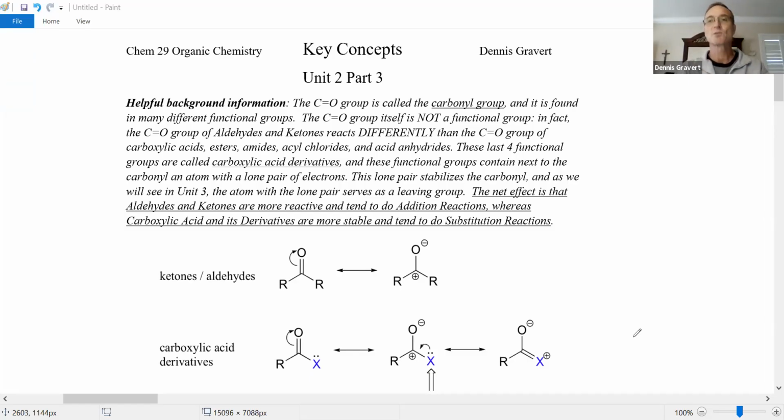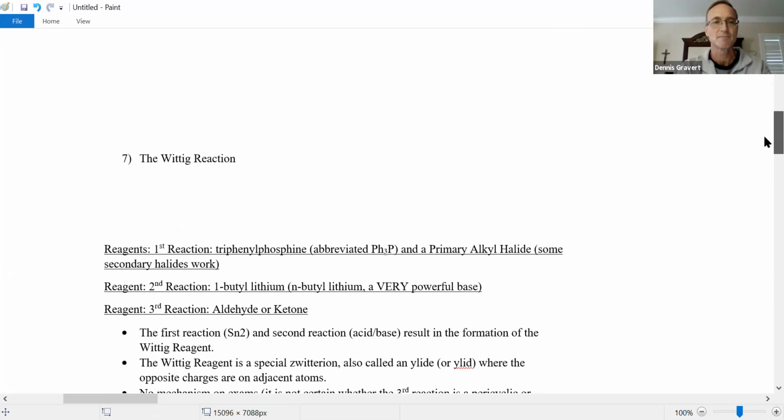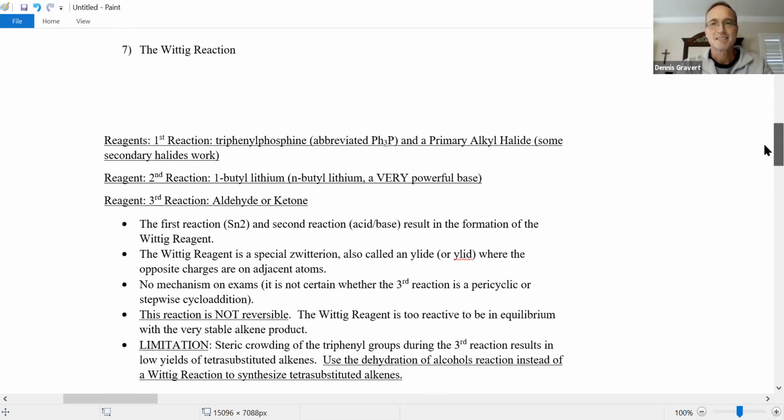Beginning looks like this. So go ahead and scroll down to the Wittig. It looks like it's Wittig, but my instructor told me it's pronounced Wittig with a V. It's not like we have to memorize these named reactions or the names themselves, but rather what are the reagents and what do they do? So here we go. As you know, we're working on aldehyde and ketone reactions.